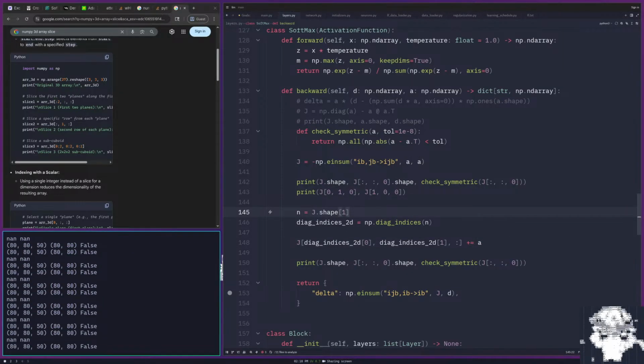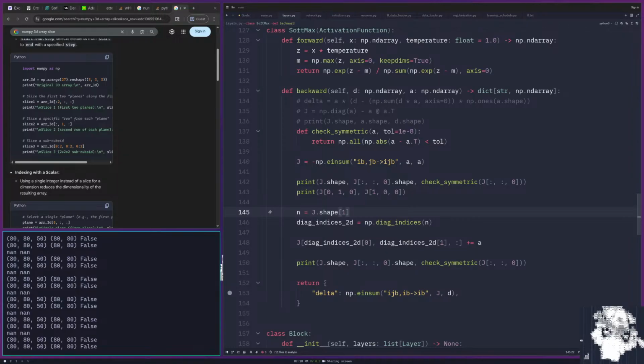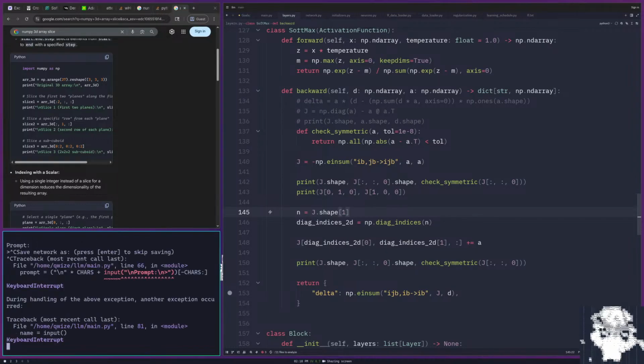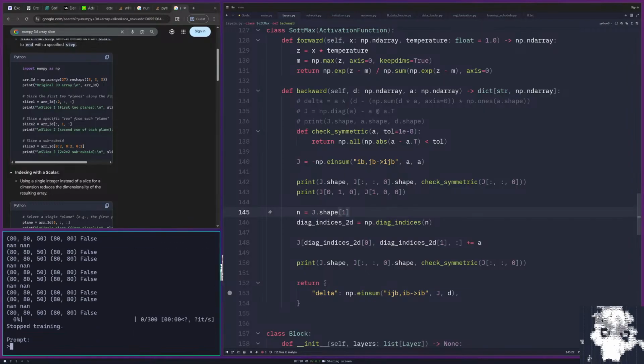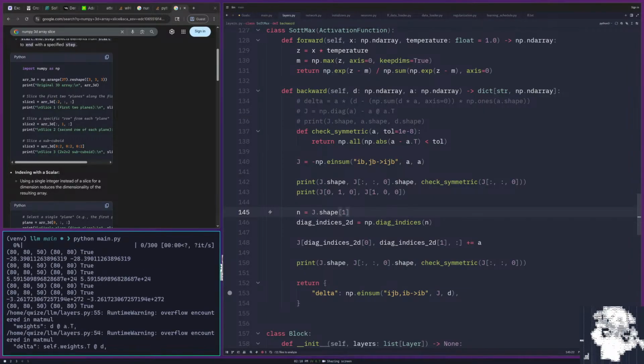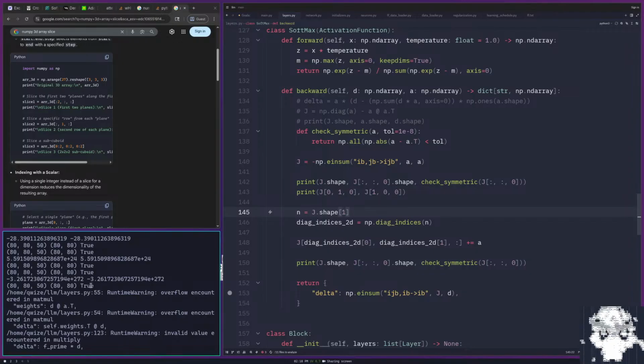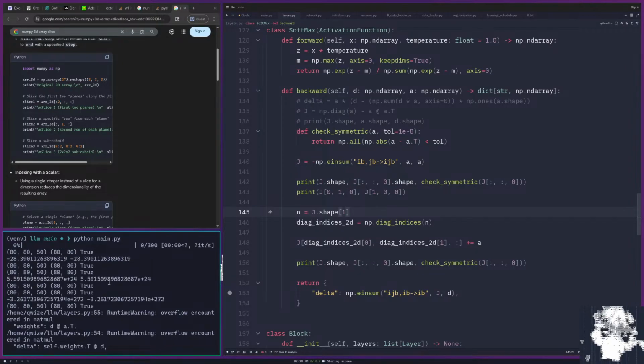No, I really thought that was going to work. Okay, did we start symmetric? True, true, true, true. Okay, we do start symmetric. But our gradients become so tiny.